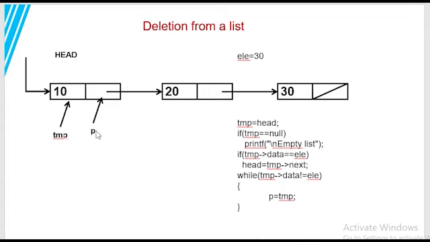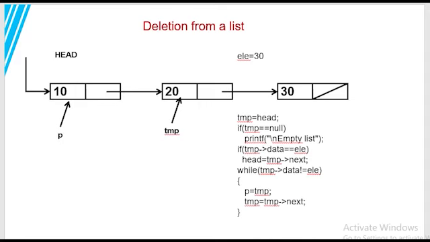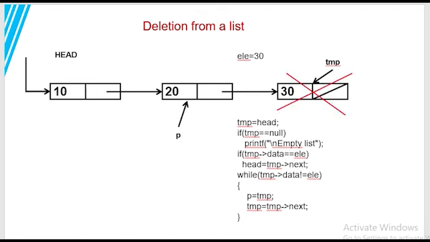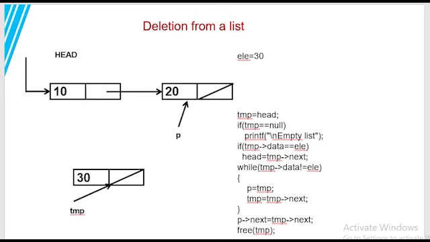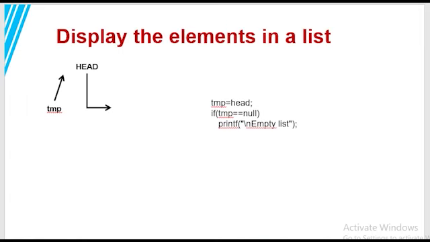So the thing here is P. Until this P of next becomes null, you want to move that P to temp. Here we are moving just the temporary element such that it is moving here, and finally your temporary variable is moved here. So what you want to do here is delete the temporary element, and this is considered as a null element. This link is broken and this is considered as a null element. That's all. This is the deletion of the element from the list.